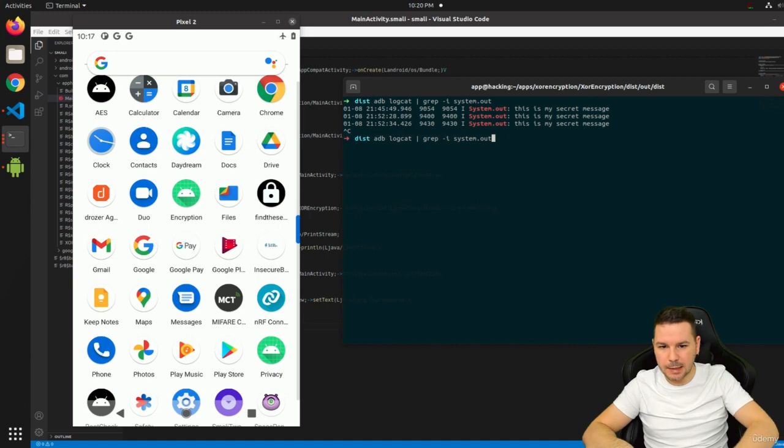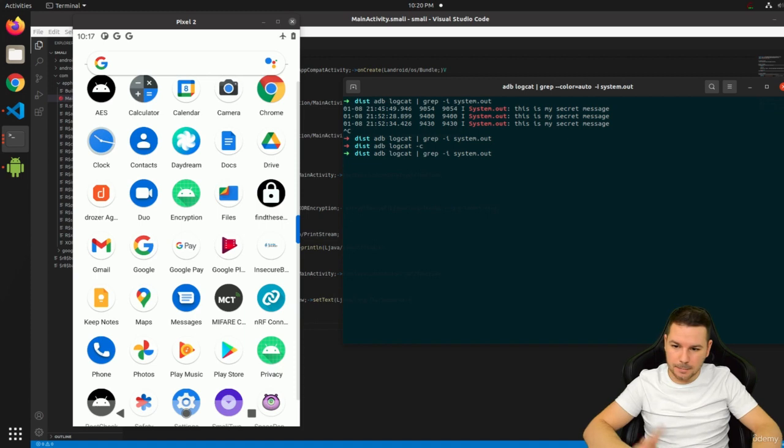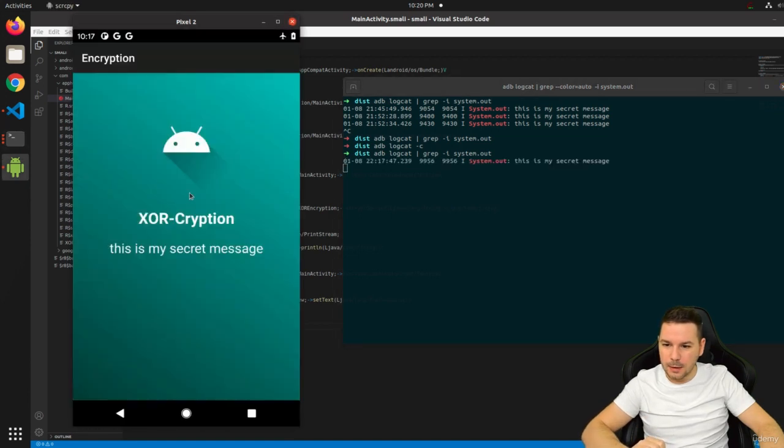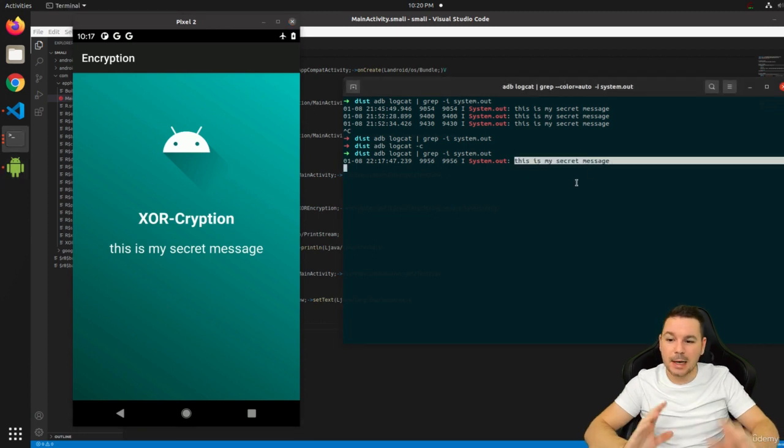Okay, and let's maybe clear this first. Okay, let's do it. But besides the System.out, so besides this debug output, we should also see it now in this application directly. So let's see. I'm opening it in 3, 2, 1. There we go. This is my secret message, and this is exactly what we have here. So this is a little bit more convenient to use right now, patching or using existing views to print out our secrets. This wouldn't be a good approach if you're a developer to print out the secrets on the screen, but if you're a hacker, it definitely is.